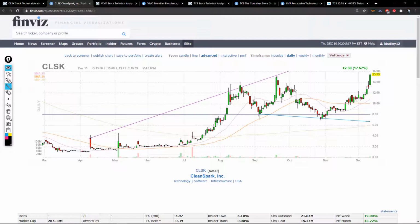One of the first things I always look for is a potential high breakout, a new high breakout. And CLSK has that. It has a 52-week breakout right here. Today it literally got above 15.39, it looks like. So I think its resistance was somewhere around $15 and it just broke above that level. Okay, and so that's a fresh, clean breakout. And if we can see momentum push that even higher, that would be awesome. One of the things I like about this breakout is it has a strong power candle, a strong green one, which says to investors and traders that that was a confirmed strong breakout there. And so we'll have to see how it responds tomorrow.